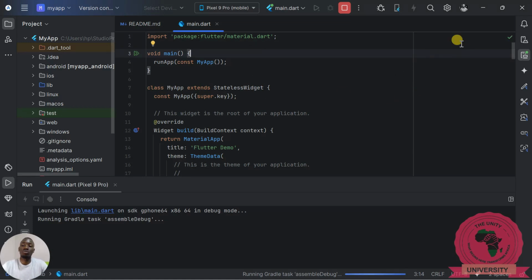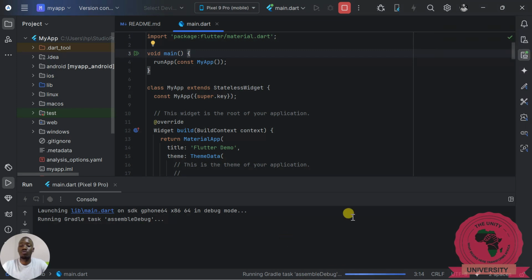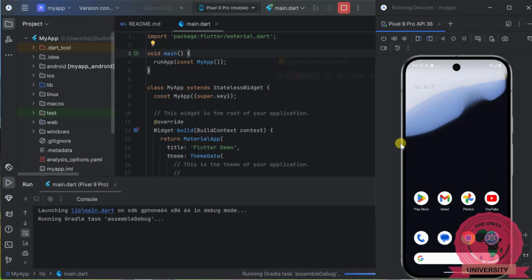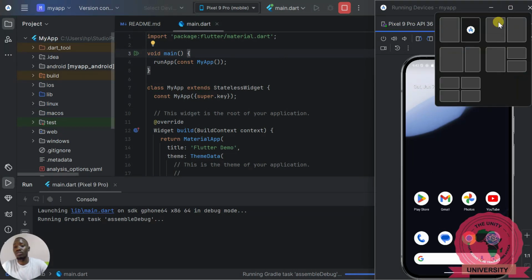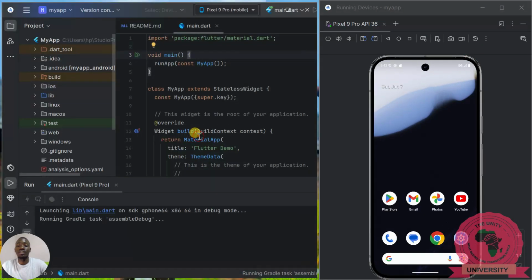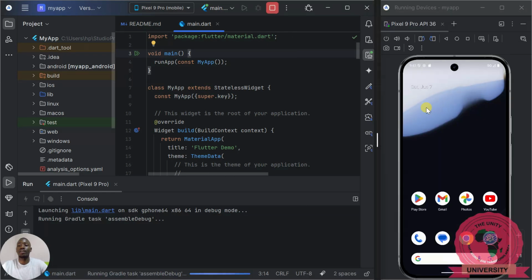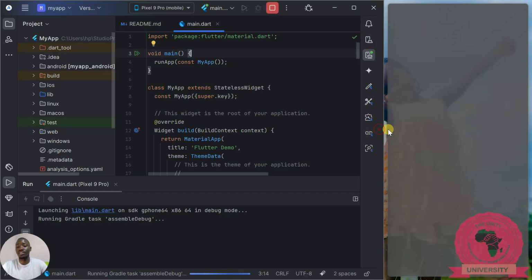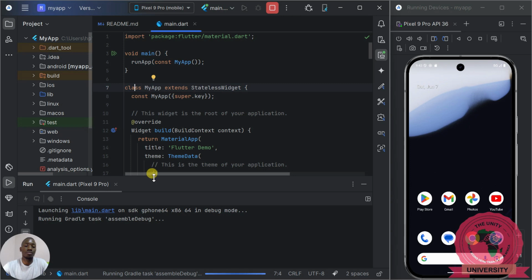So what we shall do, we shall enable all of them. For example, I'll go for it and I'll try to arrange the space. You can have them both side by side. Yes, this will be much better. So we have our phone here and we have our code editor here. We have also our file explorer here for helping us to navigate.